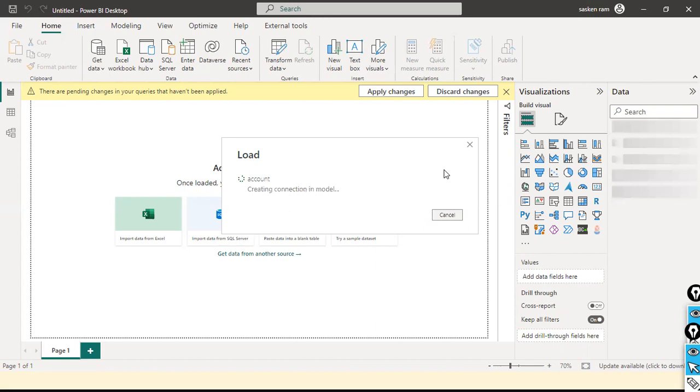Still it is creating a connection to the cloud, and also it is creating a connection in our model.